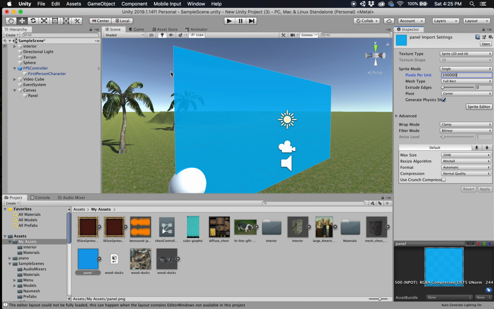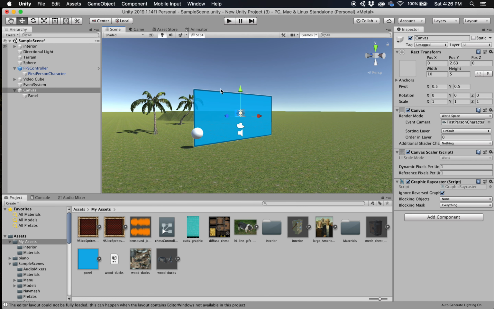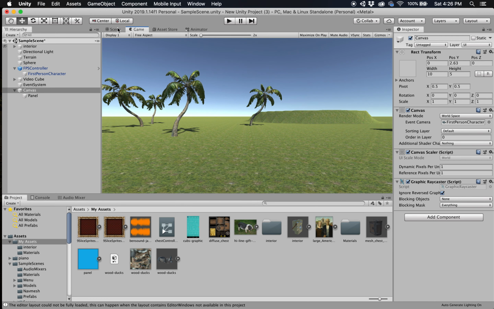So right now, let's position our panel so that we can see it when we open up our game scene. To do that, we'll just go ahead and move it this way. I'll rotate this more towards the camera. Let's see what's going on in the game. I still can't see it. So let's see, where is, whoops, that's not the one. How's that? Why can't I see it? Oh, because it's over here. I'm supposed to be putting it over there by the things, right?